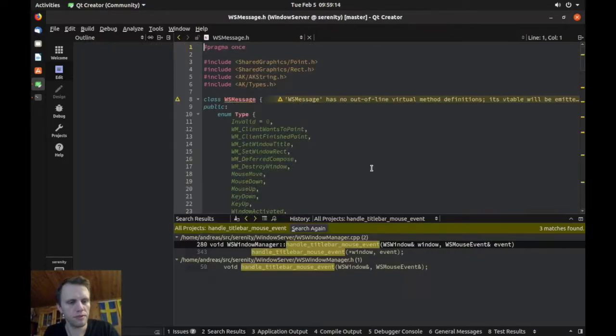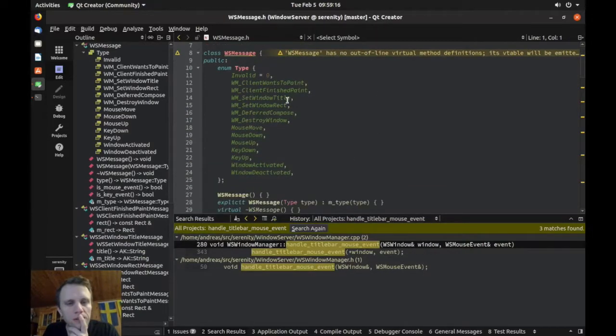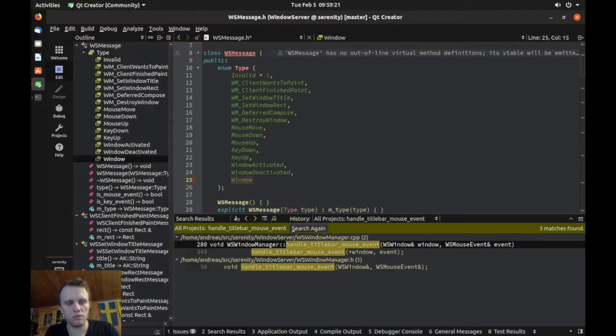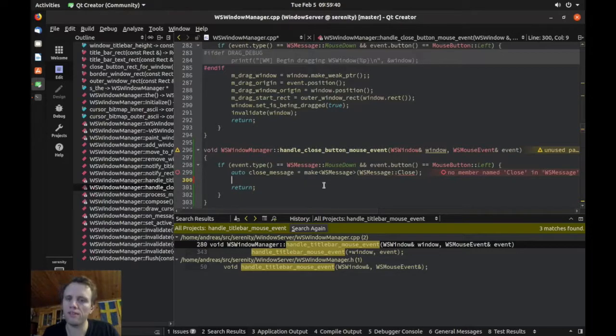And let's see what that looks like. Window close request. Should we call it window close request? I guess we should allow the window to have a say in this, so we can call it a window close request. Yeah, okay. Close request message.